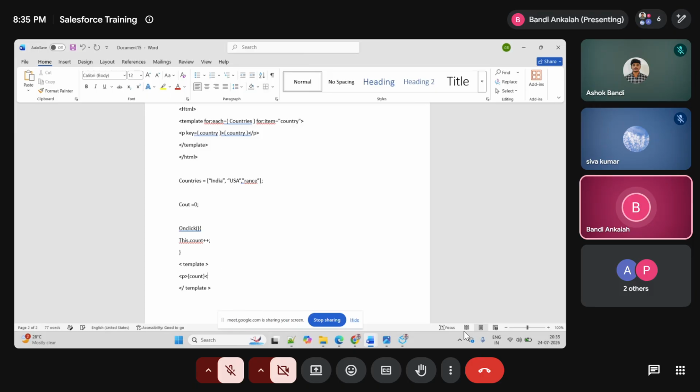Count is the binding variable, /p, and then let's take lightning button, on click, handle click.